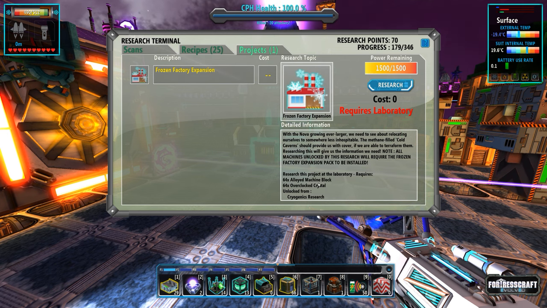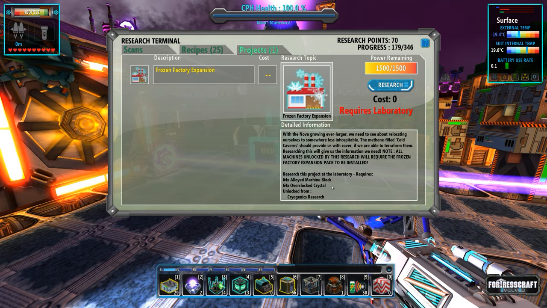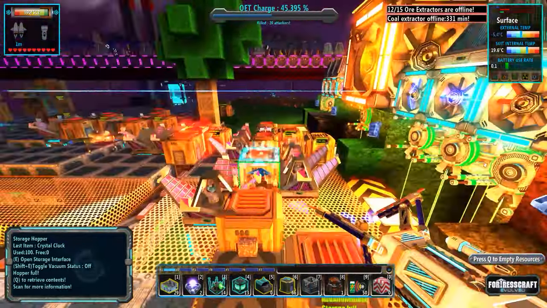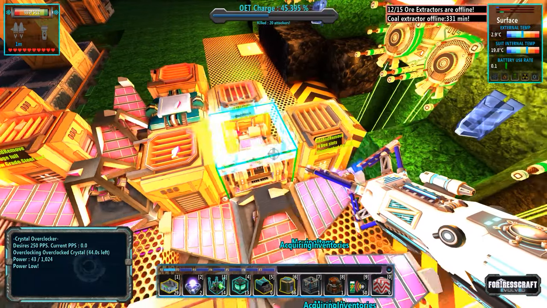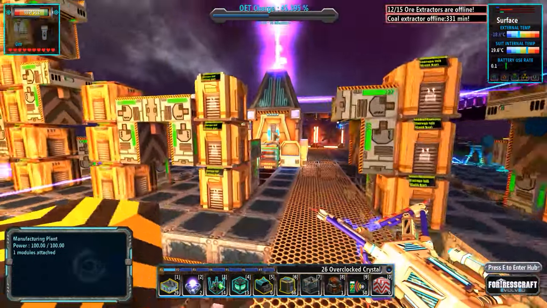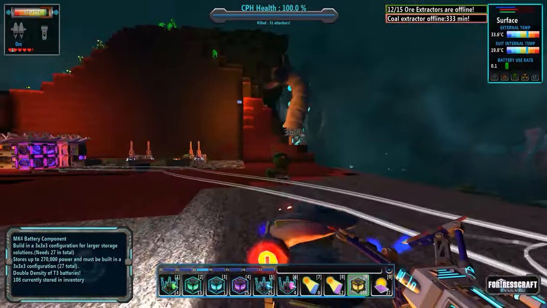Oh, it requires 64 alloyed machine block and 64 overclocked crystal. Fortunately, in my travels in the last couple of days while I had an abundance of time, I did build an overclocked machine. It's right here. It requires a lot of power. So I've been slowly building overclocked crystals. I need a few more to go before I can research that. But hey, that's pretty cool. That's awesome. So I will get on that as soon as possible.